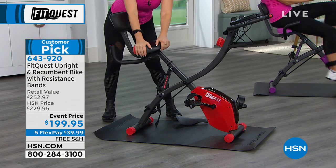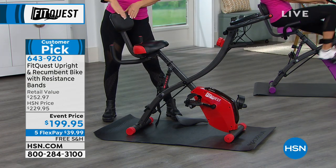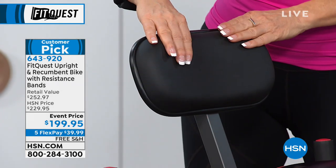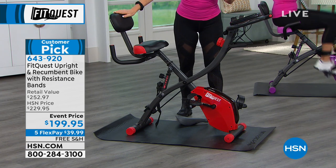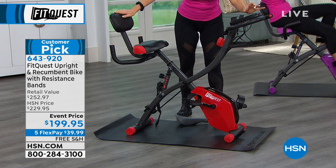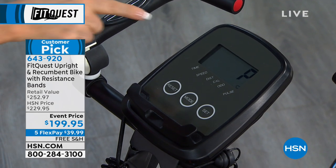Here's what we have. Big, thick cushion seat, not found on other bikes. You have the wonderful, comfortable back support, not found on other comfortable bikes. You also have right here the big LCD monitor readout. This is a big display, so it's not small, and you say, oh, I've got to get my glasses now, and I don't want to wear my glasses if I'm sweating. Well, you don't have to.